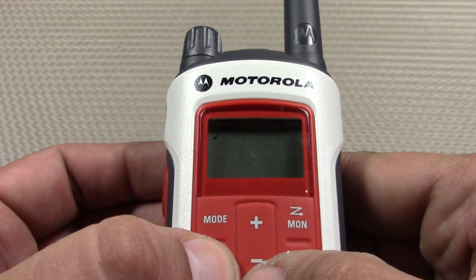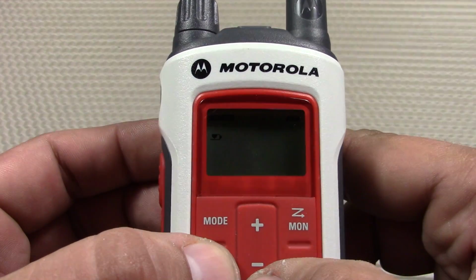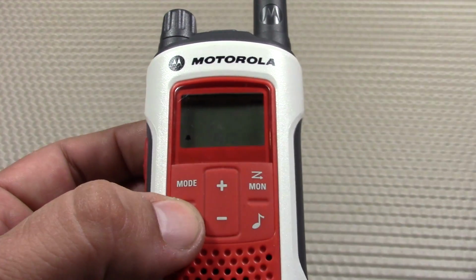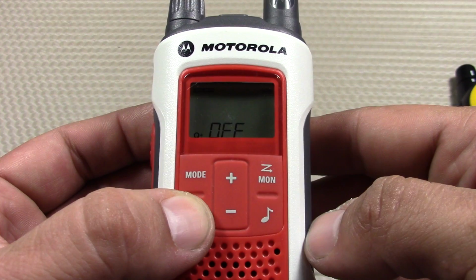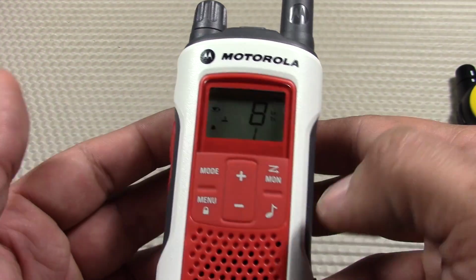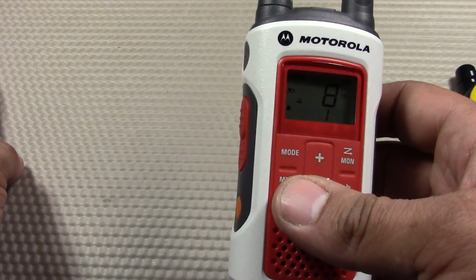I think that's the volume level. We have the iVox off. We have level 2 for the battery. All the different standard modes that are going to be common with your other Motorola Talkabout radios. And let's turn that off over there. We can turn this over here to actually do an alert. So you can alert another radio, for example, if this one particular one was turned on.